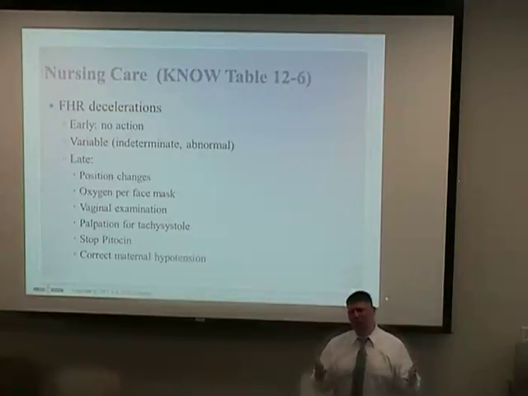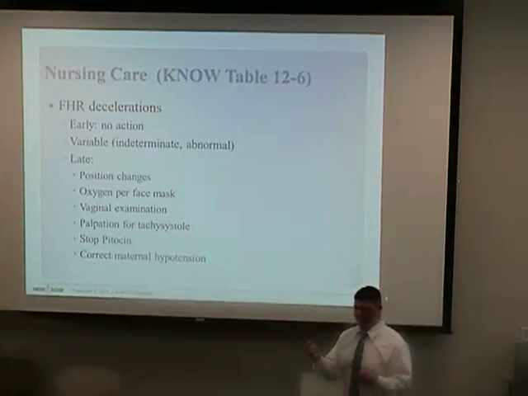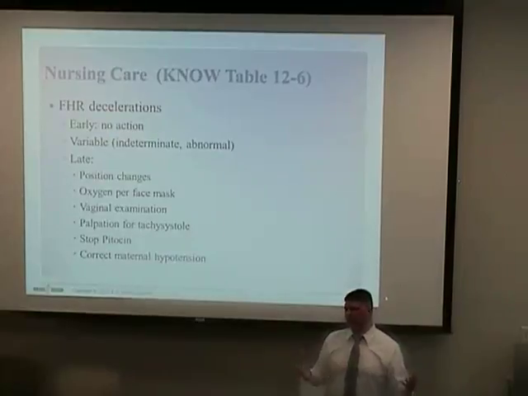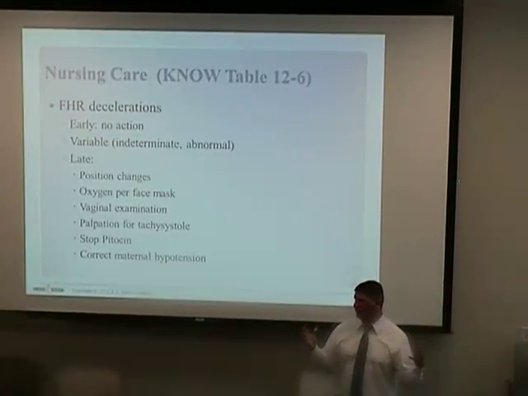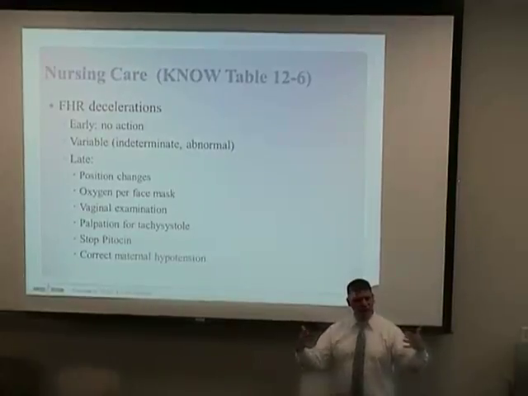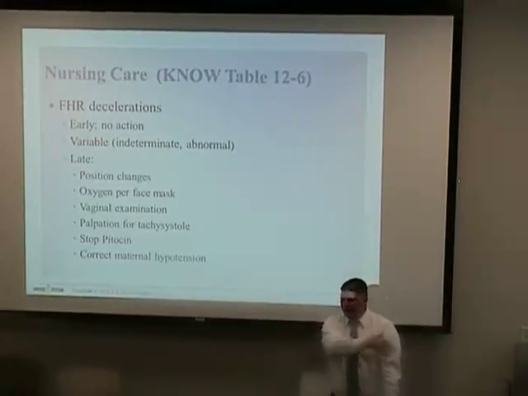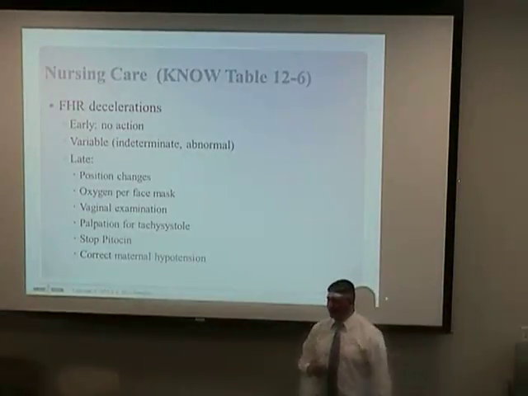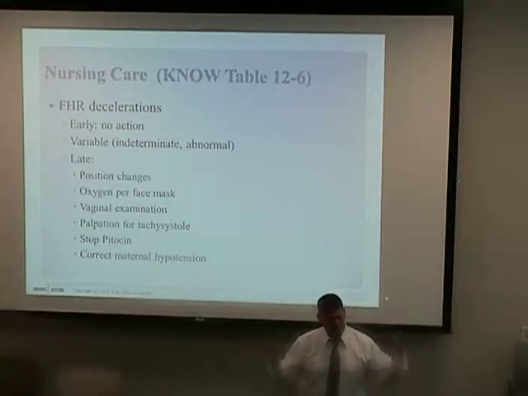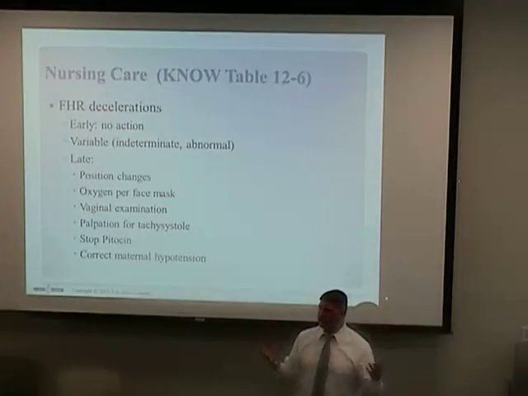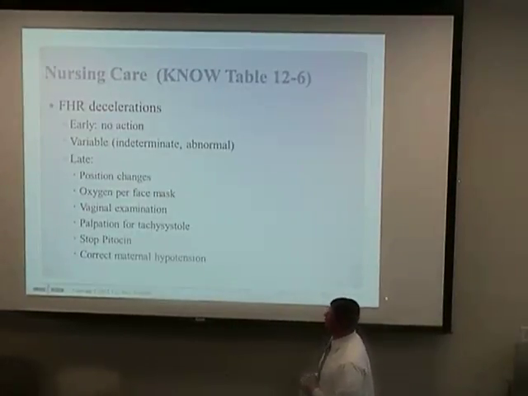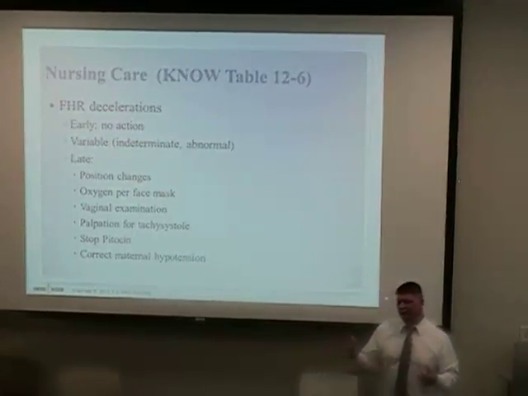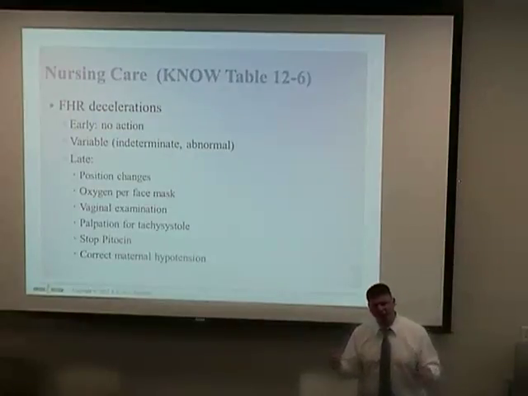Now, there are some really cool things we can do. We can put a pressure catheter into the uterus and inflate it with normal saline, putting more amniotic fluid in there, so to speak. That takes the pressure off the umbilical cord because it floats the baby up with water and they're not lying on their cord anymore. You see a lot of variables after the water is broken just because there's no cushion on the cord anymore. So we can replace the water, and that tends to work. But sometimes people will give oxygen to somebody who's having variables, and that's just laughable. That does absolutely nothing.